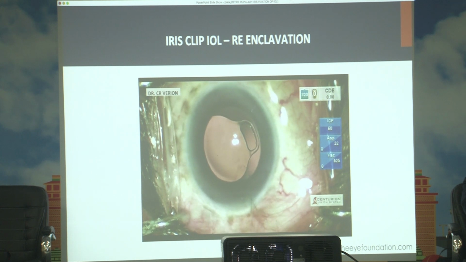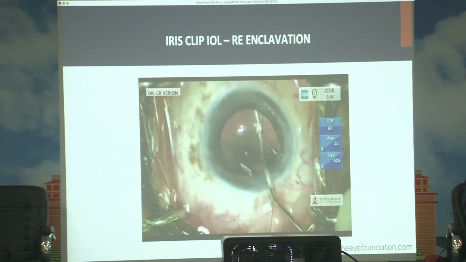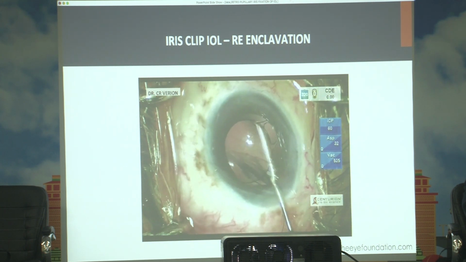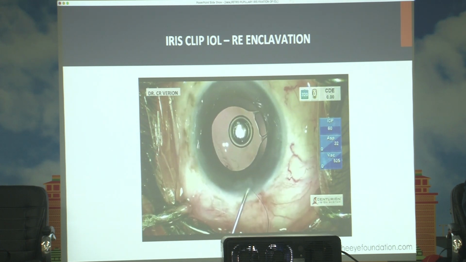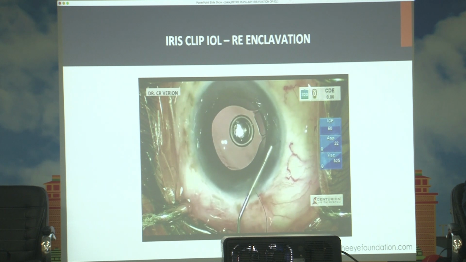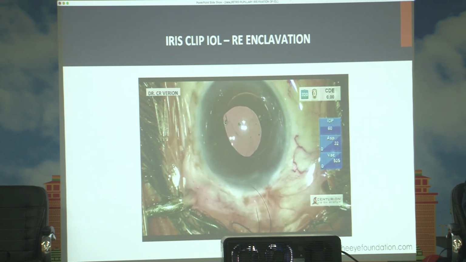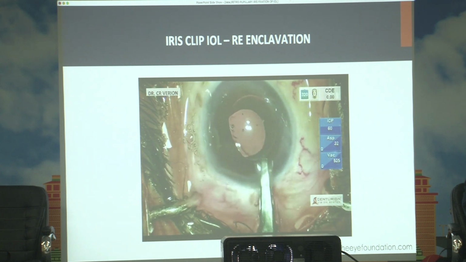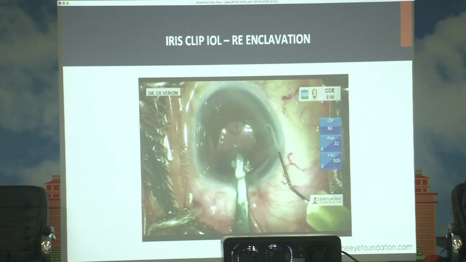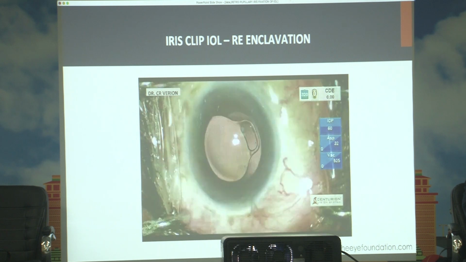Now this was another case where disinclavation had occurred. Sometimes when you are re-enclavating, you realize that the other side is also not enclavated well. So you should disinclavate and re-enclavate. For that, you need to just hold the optic of the iris clip and push it posteriorly, and with the spatula from the other side port, just lift up the tissue. Sometimes you can easily do it from the anterior approach, but sometimes you may have to nudge the iris out by going behind the IOL.